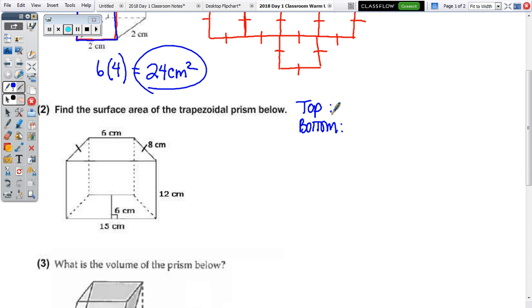The area of a trapezoid is one-half, sum of the bases. So I'll look at the bottom trapezoid as it has the height noted, and I know that this, because the rectangle is, if I look up, is congruent to six centimeters. So it's one-half base one plus base two, six plus 15 times the height of six. So that's the same for the top and bottom. So half of six is three, and then three times six plus 15, which is 21, is 63.